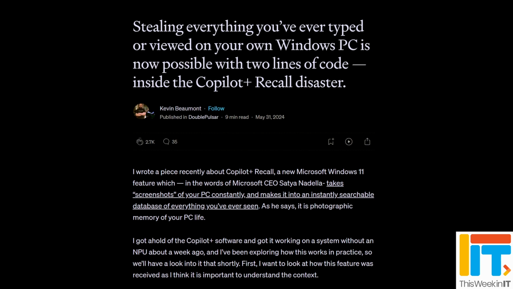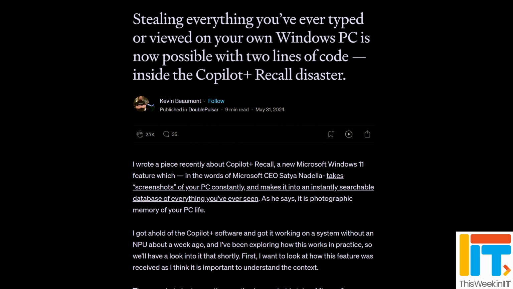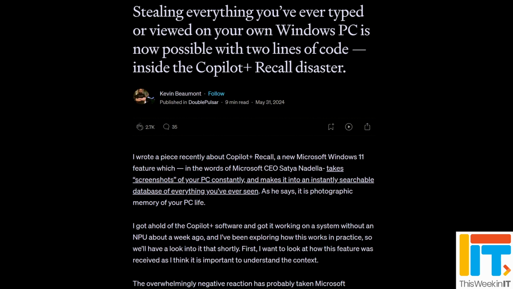One researcher that's quite well known in the Twitter sphere, Kevin Beaumont, was able to automate remotely hacking the database, and he found out that essentially it's stored in a plain text SQLite database, and not only can you remotely hack that database and read the contents, other users on the device can also get access to the database if they really want to.